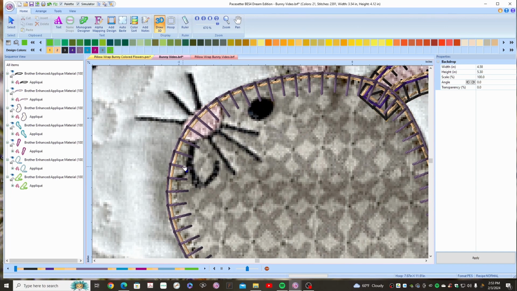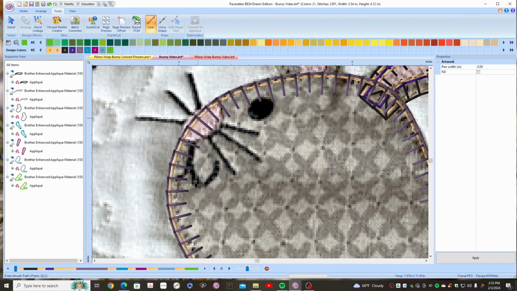Okay, so what I wanted to do here is with my line tool, because I know the nose is going to cover up where I'm going to start and stop. So I went ahead and started from up in here, and I went ahead and made all of this one piece. So kind of think in advance of how you might want to draw it out. So I'm going to start up here and then go up to here and then right back onto this one and then over to the end here. And you can see how we might have to add some dots or things to reshape stuff.